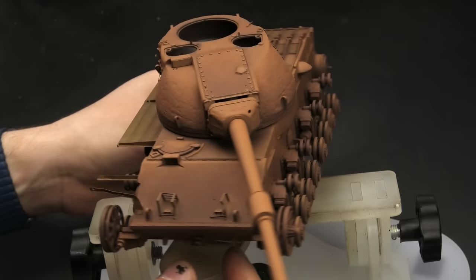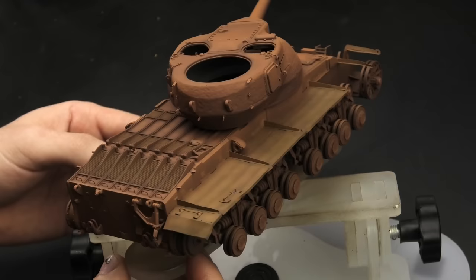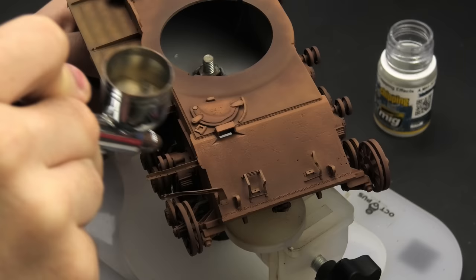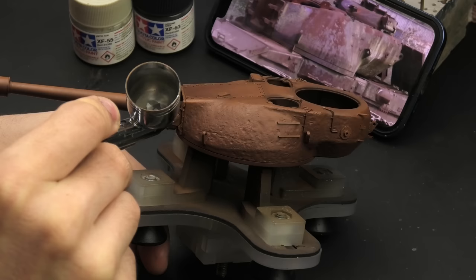So that's our base coat. I know it looks very smooth and artificial, like a 3D render with no textures, and we could definitely add those with speckling and some stippling with a sponge, but don't worry — we'll have enough texture with the upcoming layers of chipped paint. And chipped paint means chipping fluid. This is a huge surface with lots of worn paint, so I like to play it safe and apply two generous coats of the chipping stuff. Again, a small cooling fan works perfectly for speed drying.